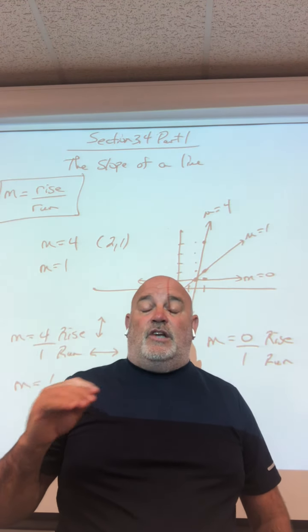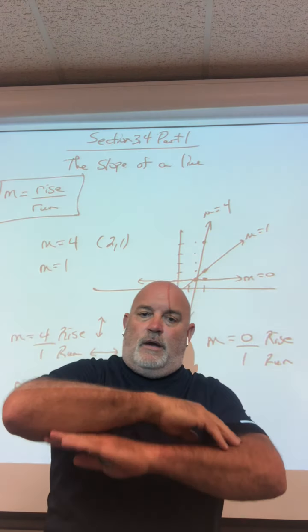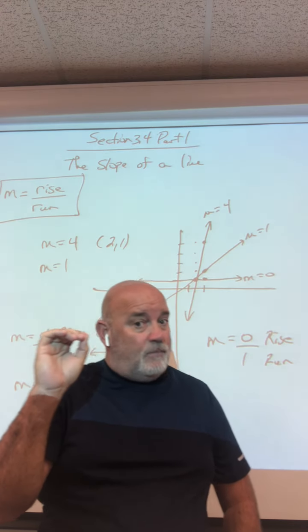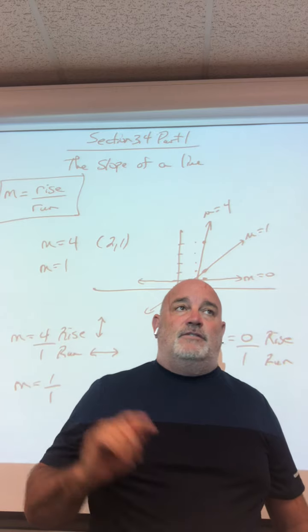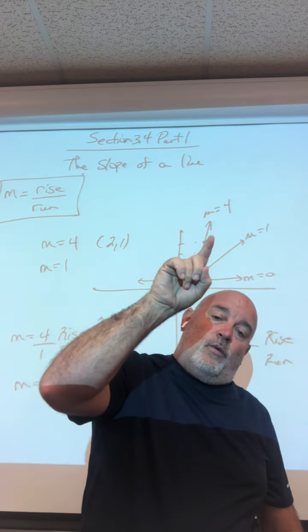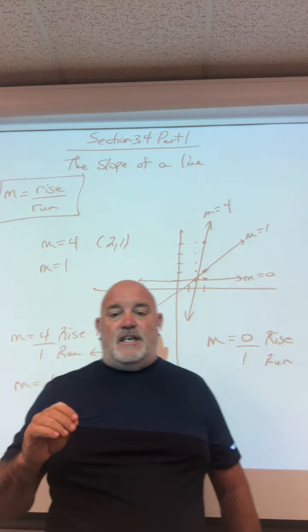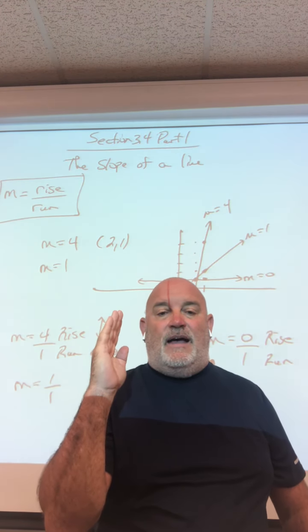Now think about what slope 50 would be. That would be up 50 over 1. Well, gracious, that thing would be almost vertical. It wouldn't be vertical, but it'd be almost. What about slope 5,000? Up 5,000 over 1. It's even more vertical. So you can see now why a vertical line has an undefined slope.